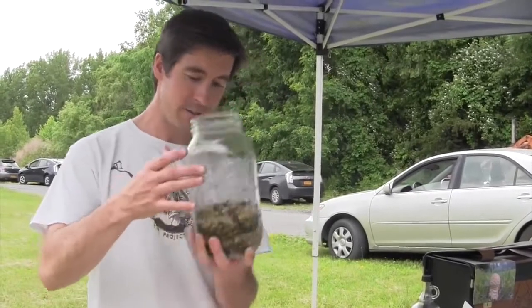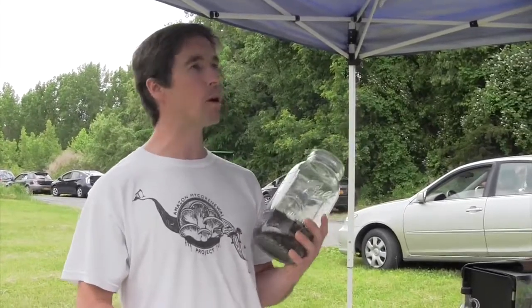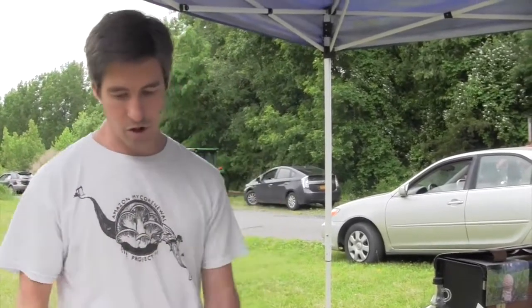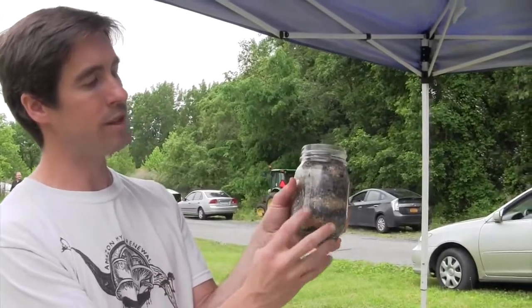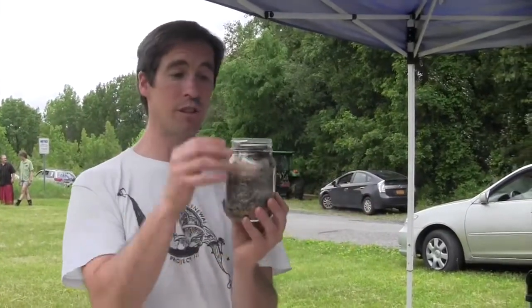And what I did here is I took my coffee grounds. Every morning after I make my coffee, I take my grounds and I put it in a jar. And then I take a little of this sawdust and I sprinkle it on top of that coffee grounds. And once the jar is full, this was done about a week ago, you might be able to see on that camera, there are these little white filaments that are growing through the coffee grounds that eventually turn bright white and grow completely through this, and then mushrooms will fruit out the top. These are blue oyster mushrooms that I will then take from what would have otherwise been trash and eat healthy food from.